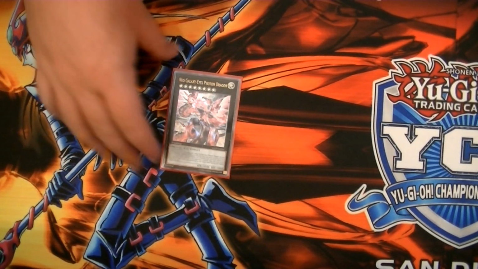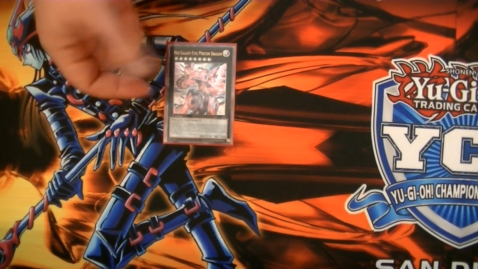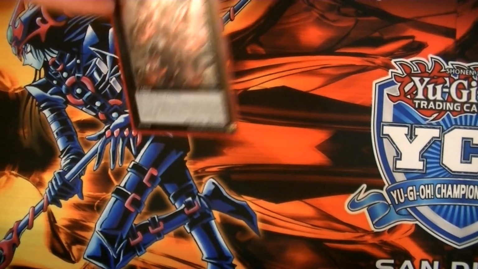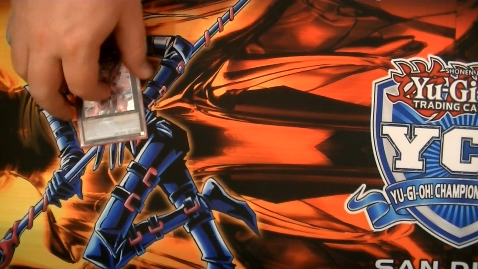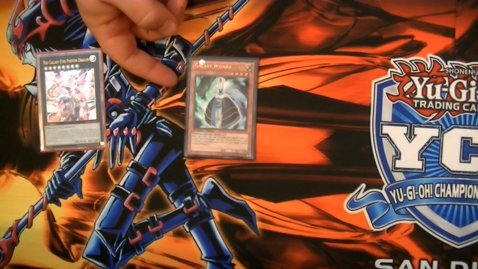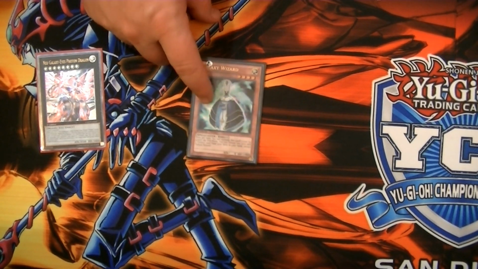Okay, so bringing out Neo Galaxy Eyes Photon Dragon, I guess, is a little bit more complicated, or requires a little bit more cards. The effect is pretty awesome though, and it is an awesome size beater with a humongous attack, so once he comes out to the field, he can be pretty boss-like. Typically what you want to do is normal summon out your Galaxy Wizard. From there you're going to use his effect to make him a level 8.